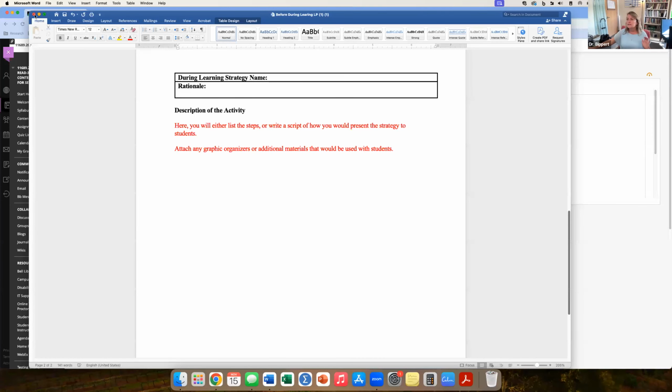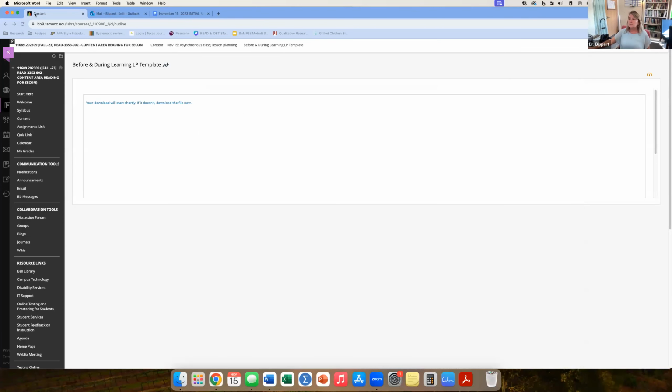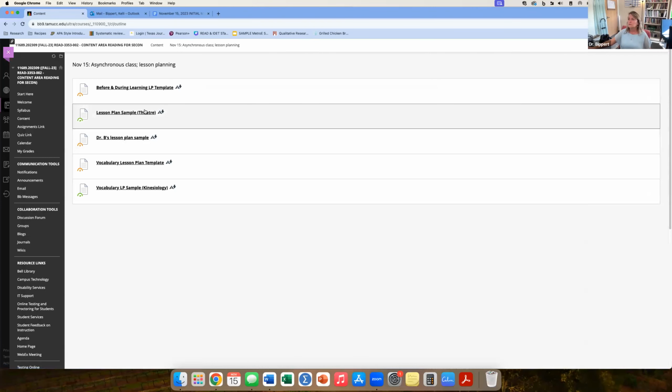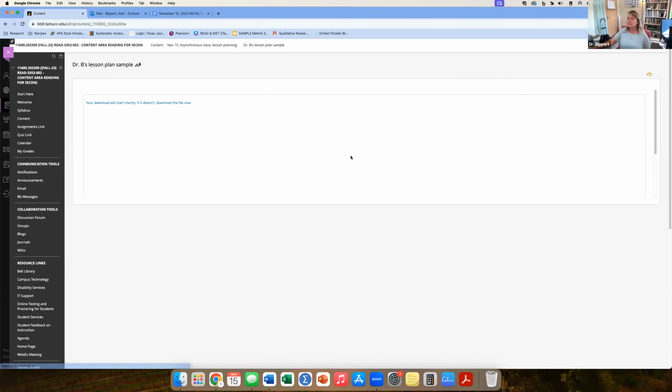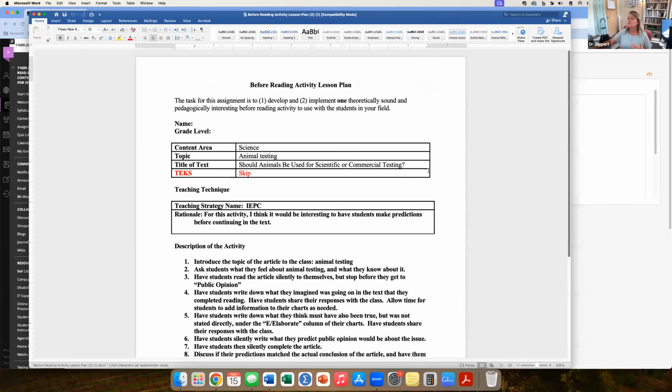So the example, well, actually I have 2 here. I've got a before reading lesson and a during reading lesson in the folder. The first one is my sample, and that's a before reading strategy. This one shows you how to use the IEPC on a lesson plan for learning about animal testing in a certain text.